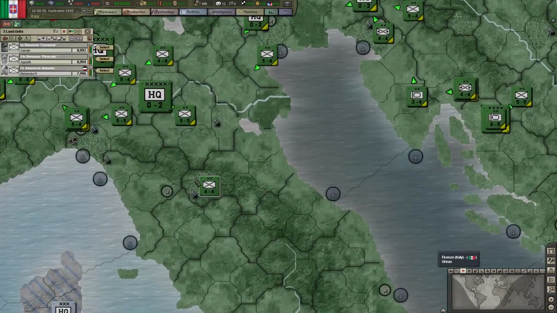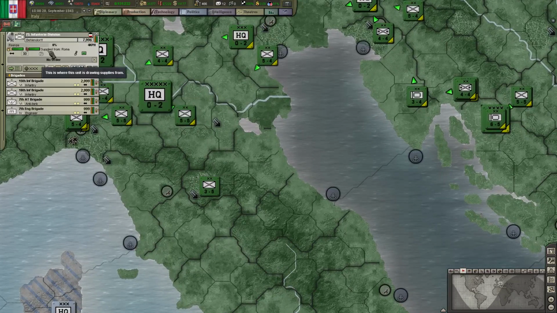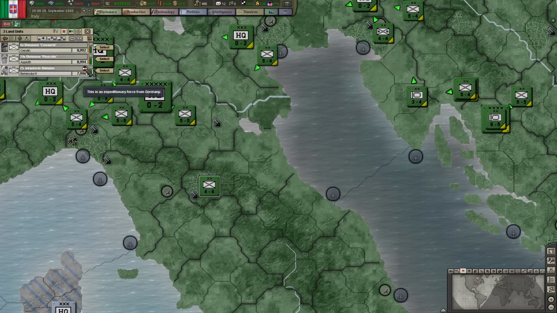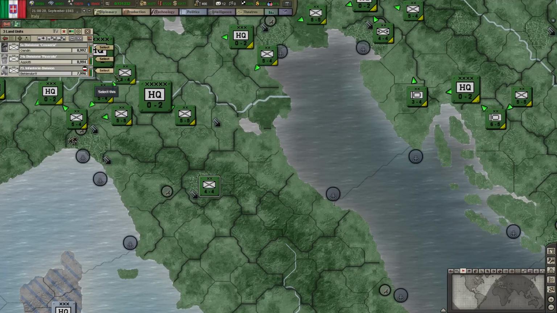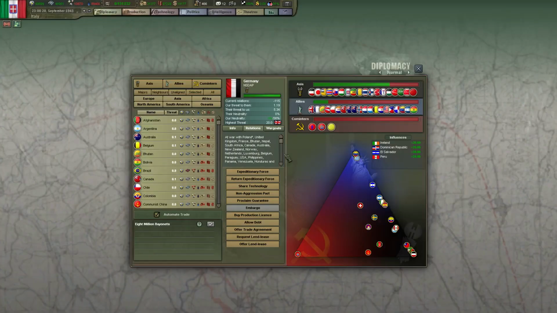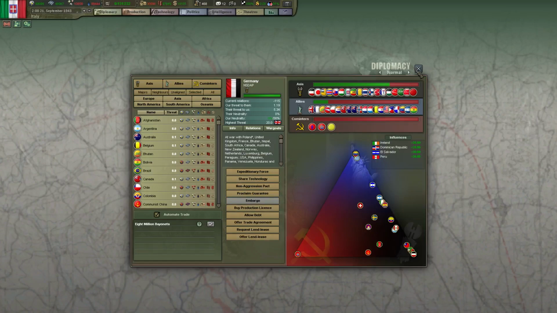Alright. There's 3 troops now. Expedition force from Germany. When did that happen? Oh, I messed around with... Alright. Here, you can have that back. Don't need that anymore.